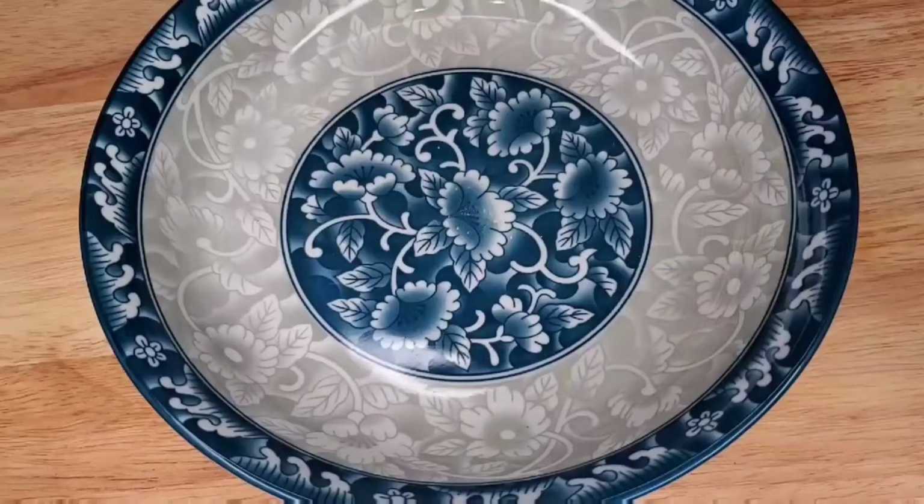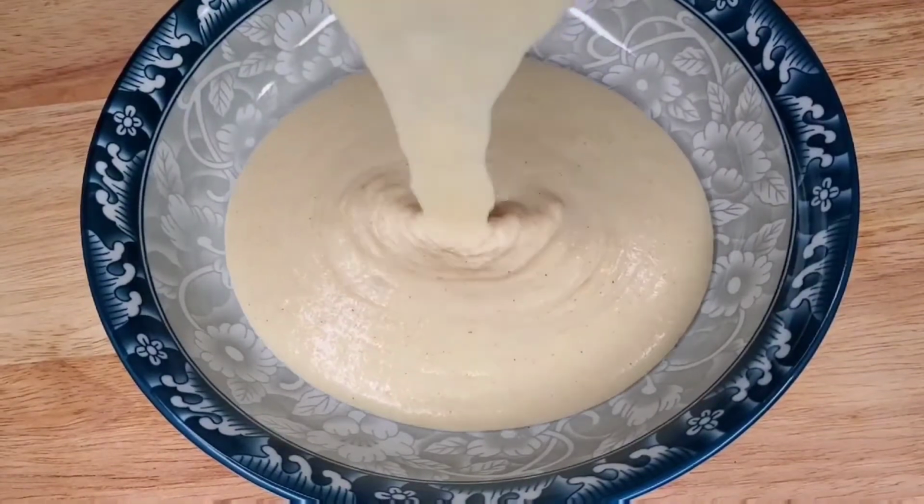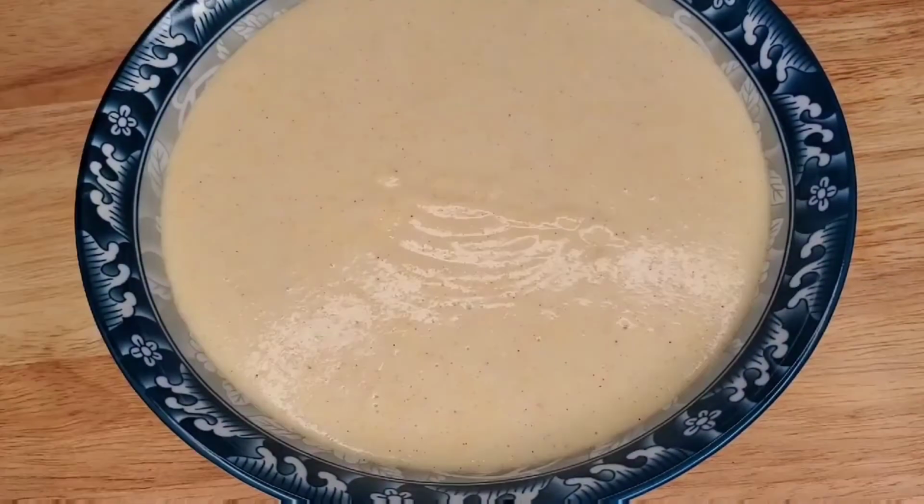Look at that, guys. It's so creamy. I'm just gonna pour some in this bowl. Look at that. That is rich.